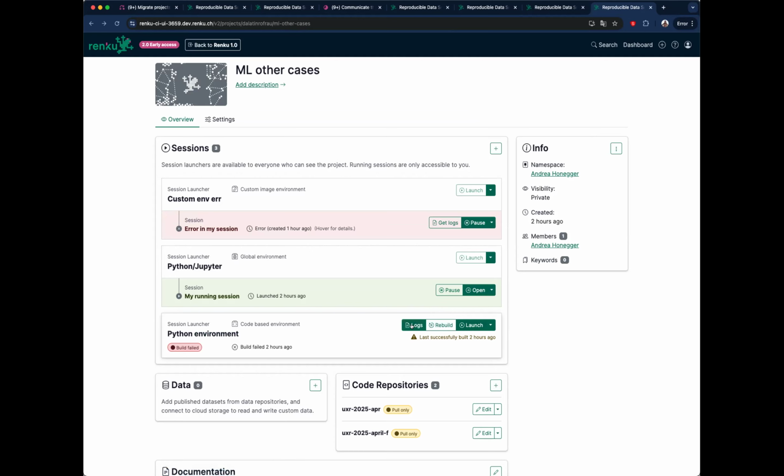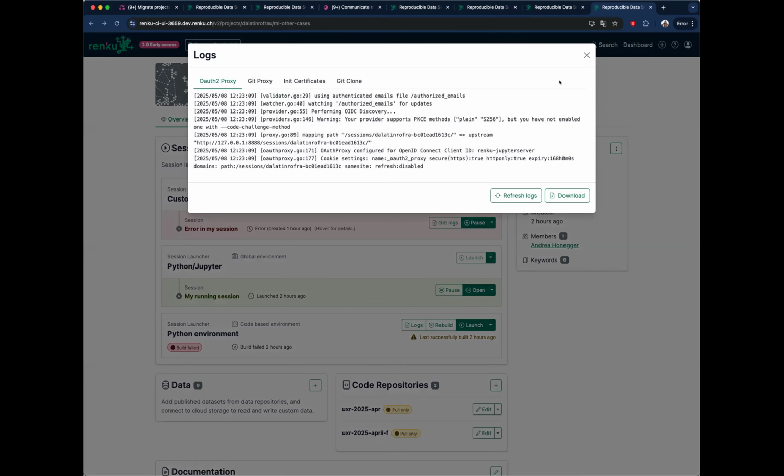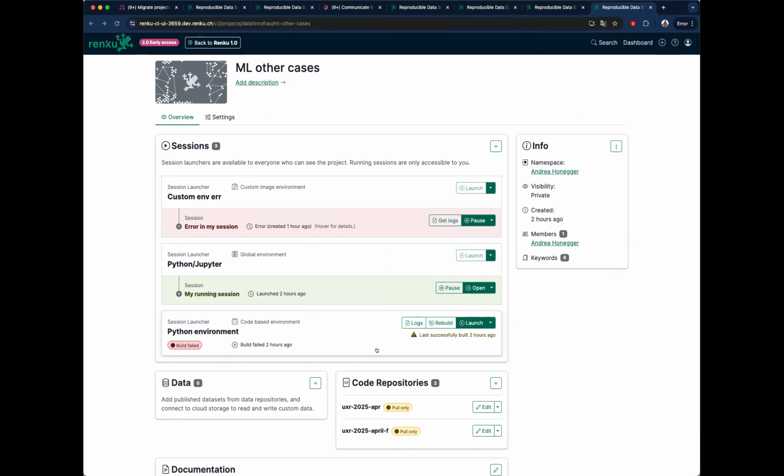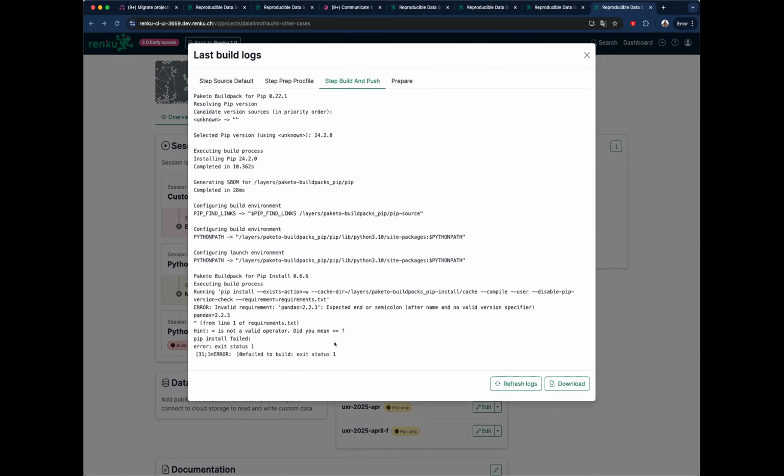One of the good improvements is that when we get this kind of error, users can very quickly go to the logs to see what the problem is. We got very good feedback about how quickly it can be debugged if there is a problem. Or in this case, in the logs, we can jump to the error here.